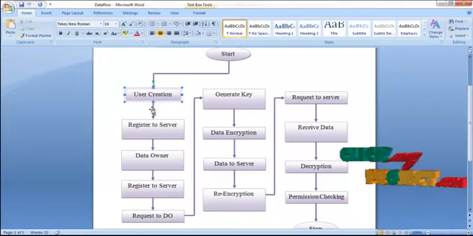Then the user sends the request to the server for accessing the data. At that time, the server receives the request and provides the data to the user. The user receives the data. After that, the user can decrypt the data successfully, but at last there is a permission check.